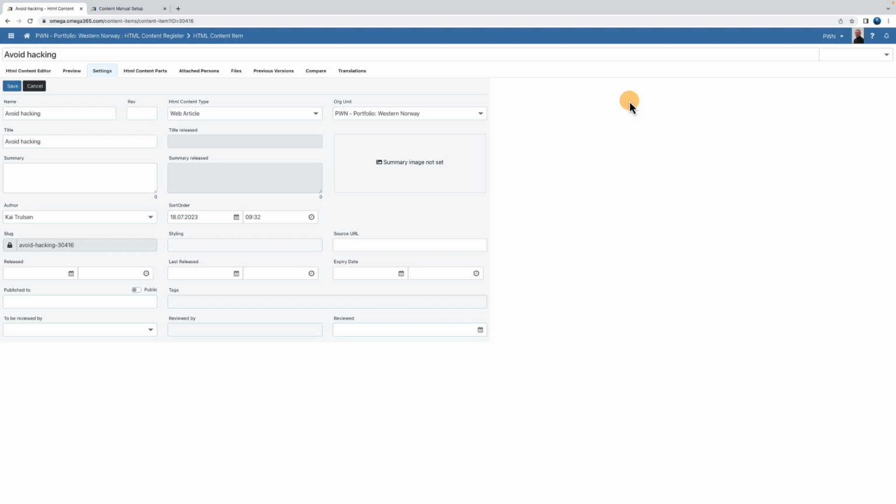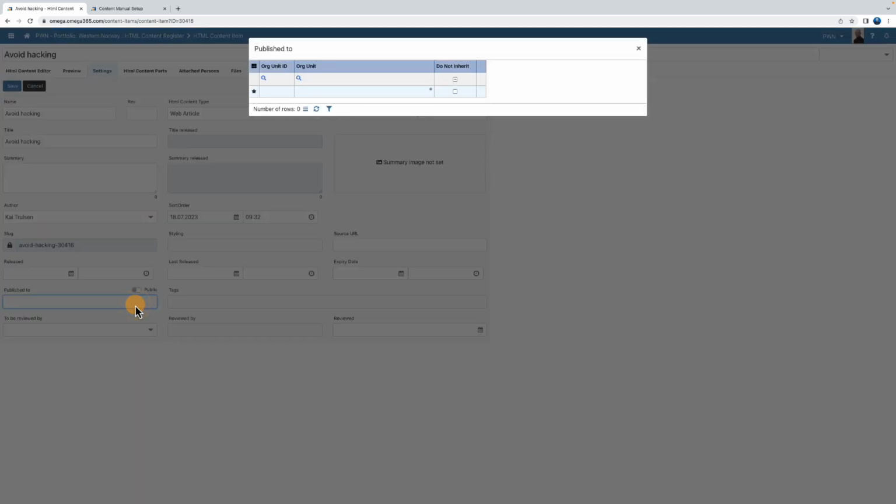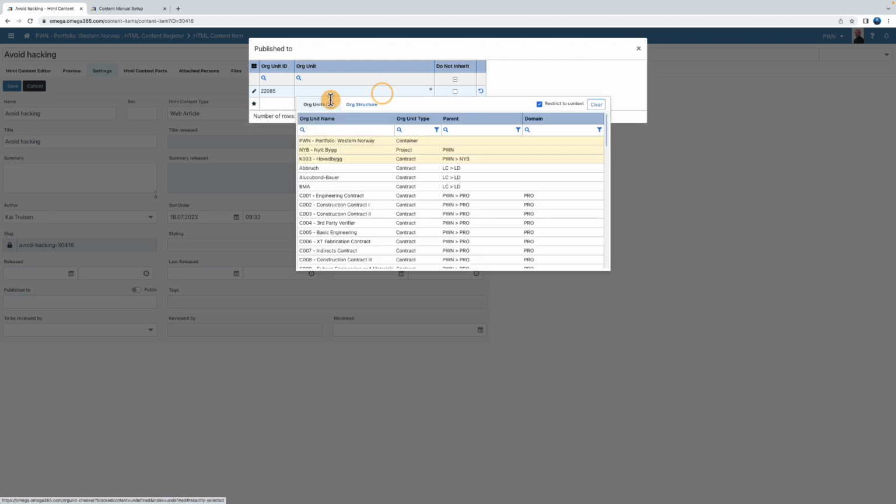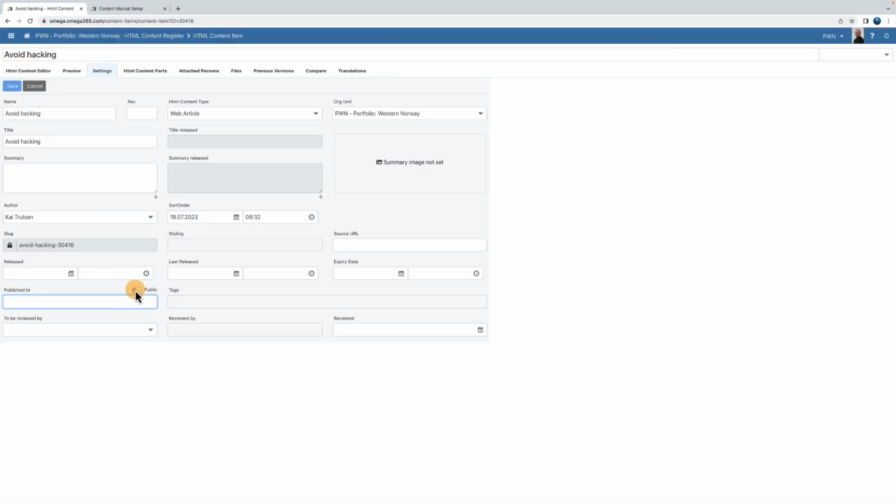The Published To field indicates who will have reading access to the content. If you activate the Public button, the content will be accessible without users having to log on to view it.